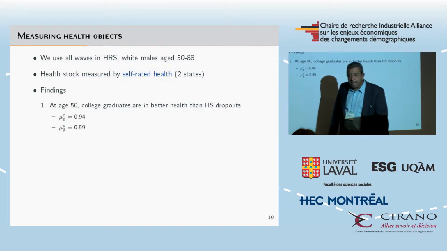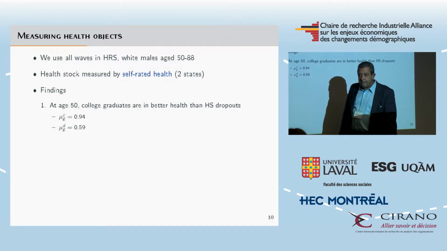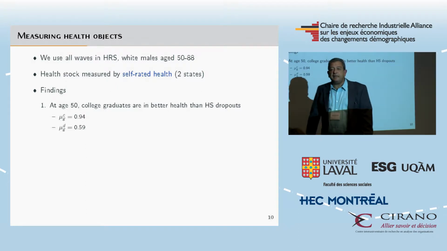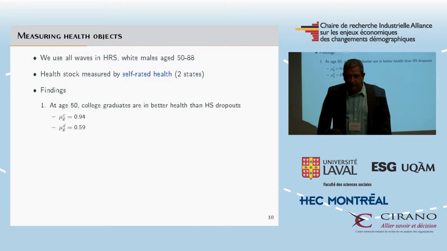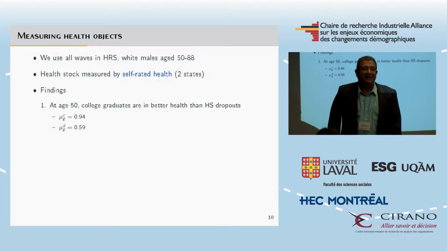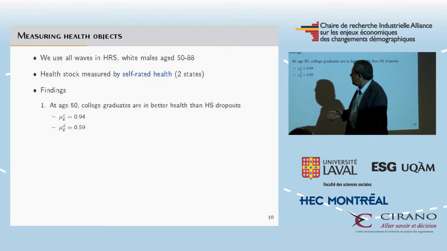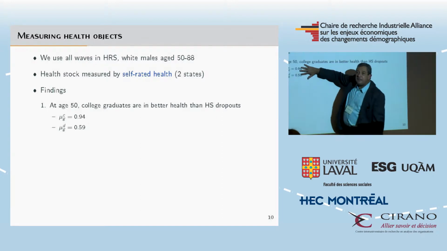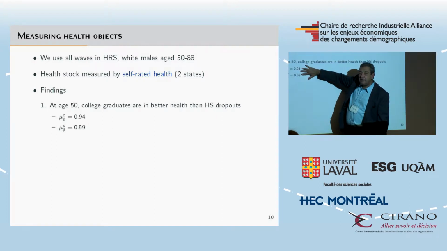Why are we looking at education as a way of stratifying people? Well, the nice thing is, you may have a theory of race, which I don't. A theory of race is a tricky thing. I don't, but we don't have a theory of education either. The thing is, this is age 50, and that thing doesn't change anymore.